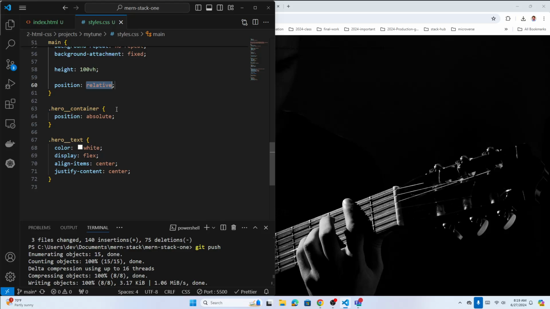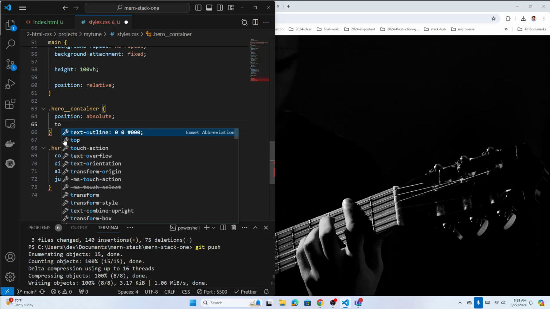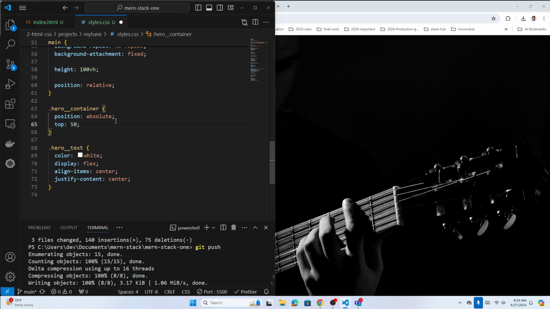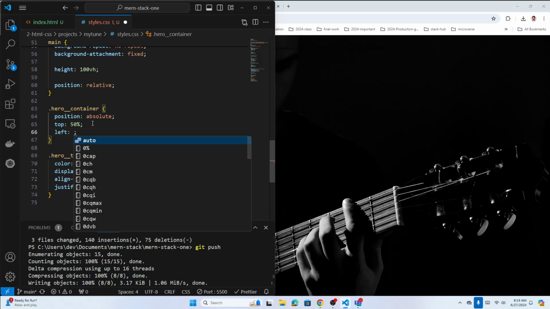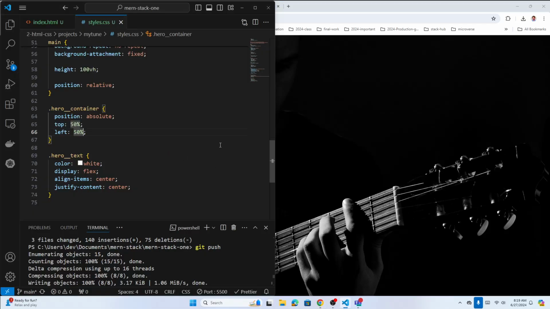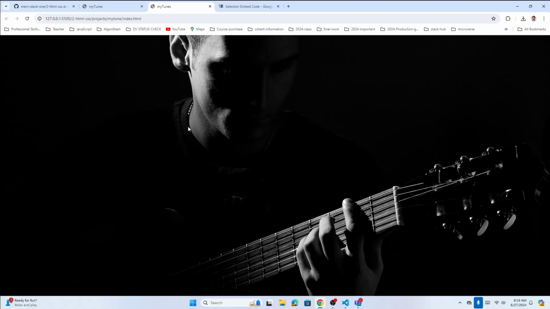Now we can move this from top, maybe let's make it 50%, and then from right or left 50%. See where it goes, right? So just here you can see something now, right?